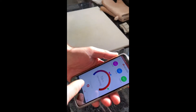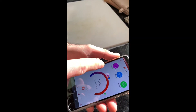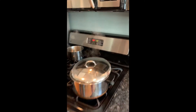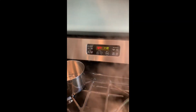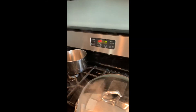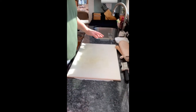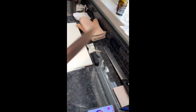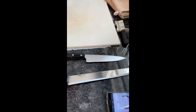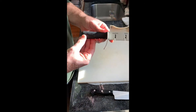Checking in on the temperature right now — we're looking at 122 internally. Our target is 130 and the oven heat is 302. As you can see, the oven is set to 325; this Meter is much more accurate than any oven. We're just getting ready to pull this out — probably ready around 115, and then we're gonna let this rest for a serving time of 2 o'clock. It's very important to make sure you have the right type of knives.